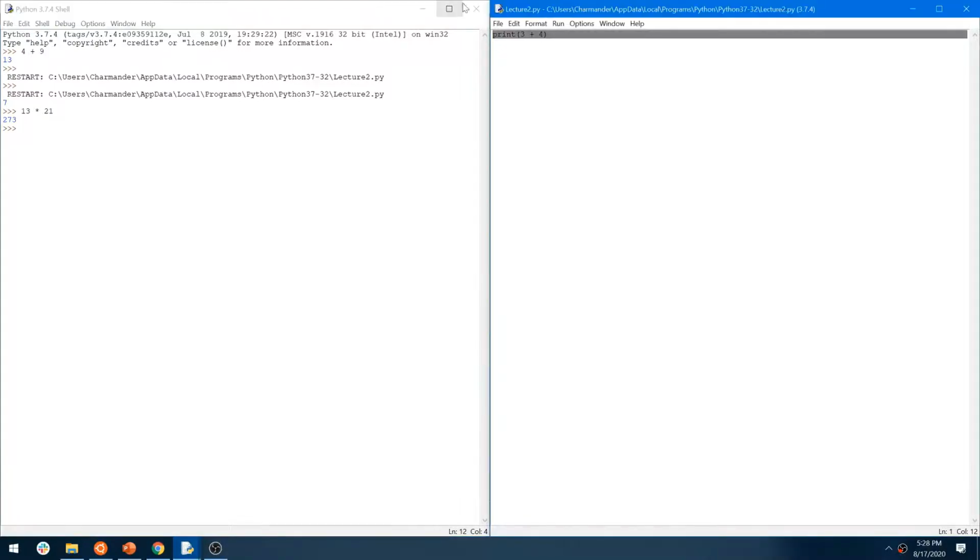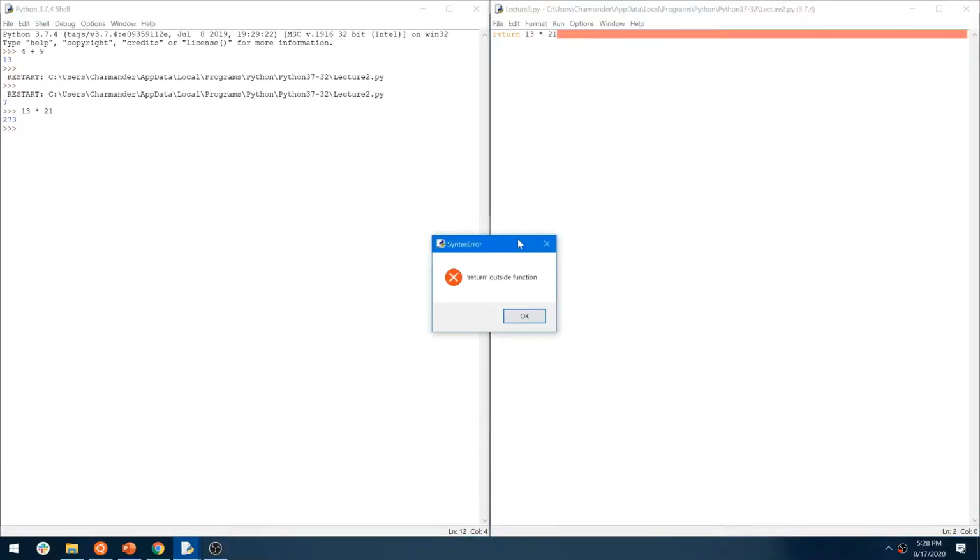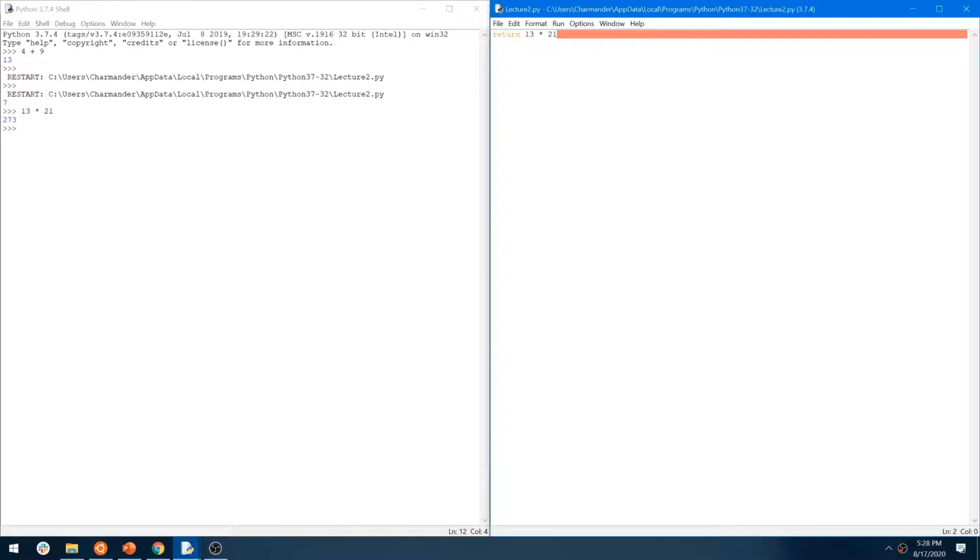So that would be the same as me doing something like this, if I were to do that and I were to run it. Now, that's not possible here because return statements, as we will discuss further into this presentation, only function inside functions. But mechanically, that is what's happening whenever you run one here.